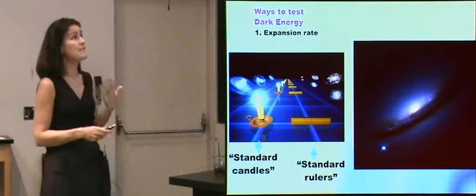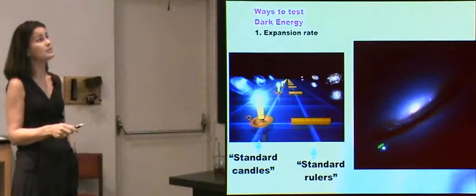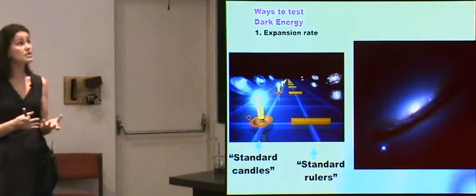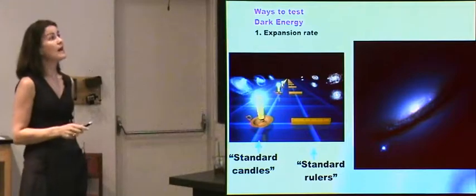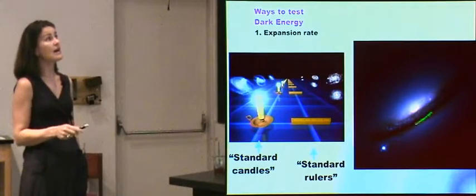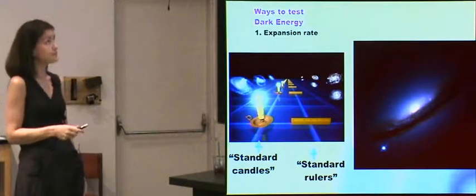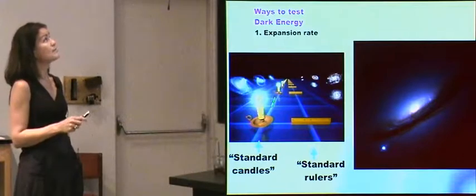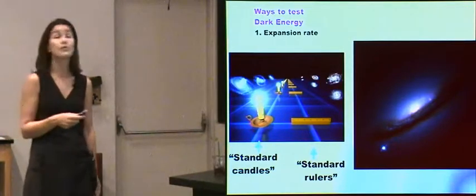So these are very, very massive detonations. This is a picture of one. This is a galaxy here, and this is the supernova detonation, showing that these are such large explosions of a star at the end of its lifetime, or a binary star system, that the light from the supernova actually outshines the light from the galaxy itself. And we regularly see these, and we see them at different distances from us. So we're able to map out the expansion history in this way using this standard candles approach.